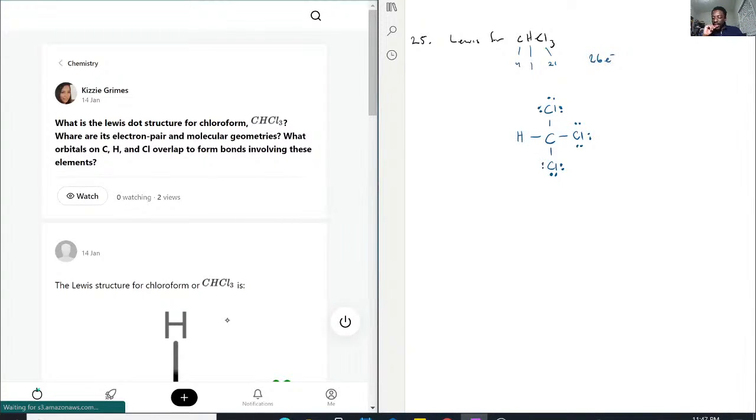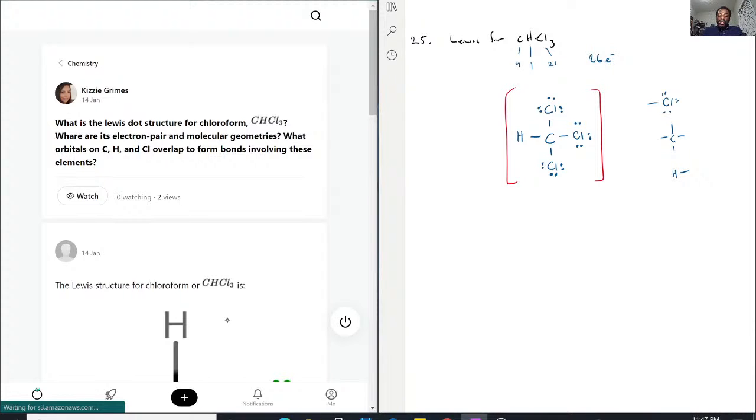Now we have to make sure that all the formal charges are hopefully 0. So chlorine, for it to have a 0 formal charge, is 3 lone pairs and 1 bond, which is what every chlorine does. Perfect. Carbon is just 4 bonds, which is what it's doing. And hydrogen, for a formal charge of 0, just 1 bond. So this indeed would be the best Lewis structure for CHCl3.